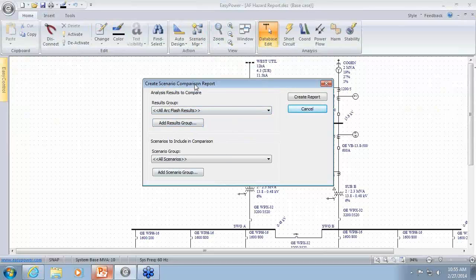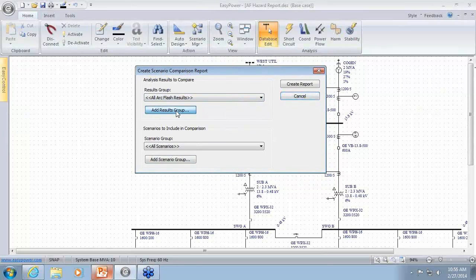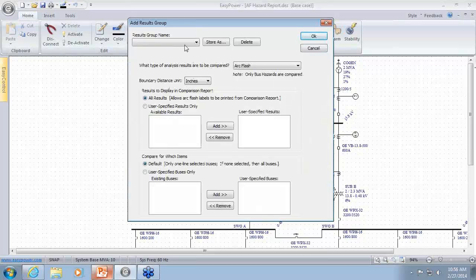When you bring up the scenario comparison report, you can add result groups, and so these are all the different columns that you can show. Maybe all you care about is the working distance, the incident energy, and the arc flash boundary. So you could add those. You could also do it for just a specific set of buses, but we'll just keep all the buses.